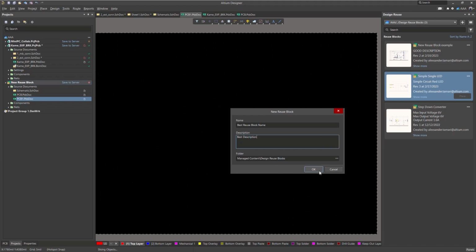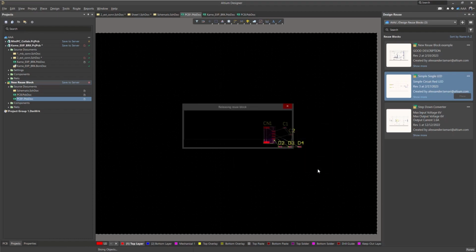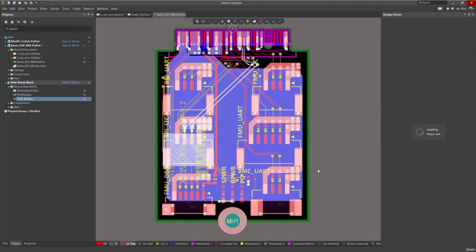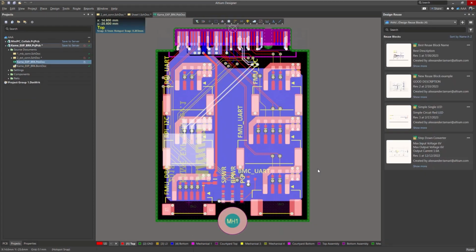And I'll go ahead and press OK. And you'll notice that the reuse block project is gone from the projects panel. We saw the upload, and also it is now in my design reuse block panel.